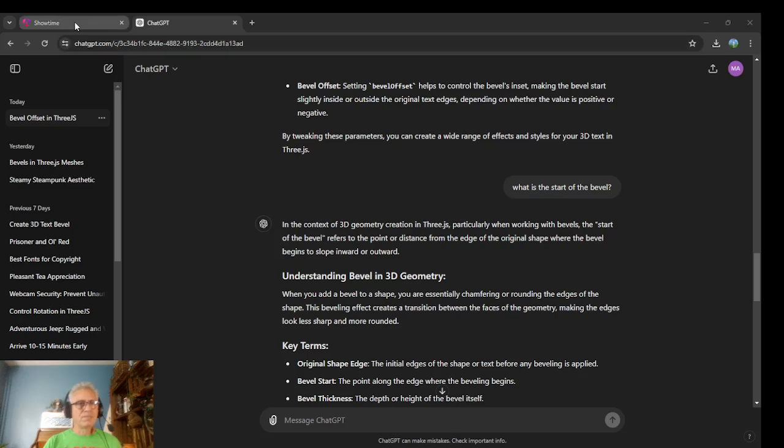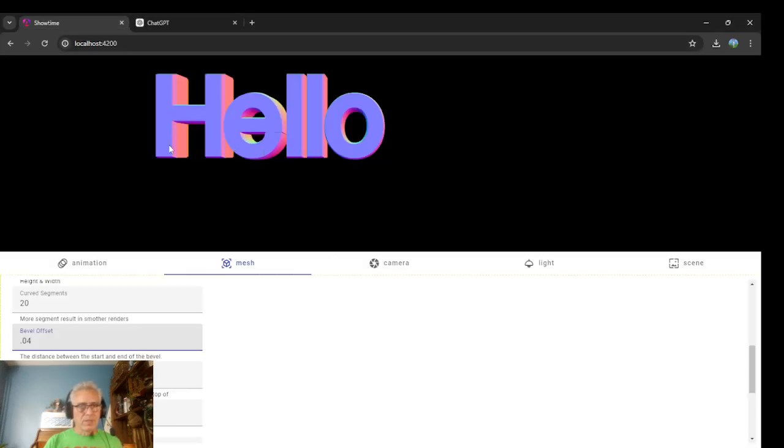So the edge of the original shape is like here, and then the bevel begins here. Maybe it's from the front. I don't know, that's the hard thing. Maybe this H is also getting bigger, from here to here.